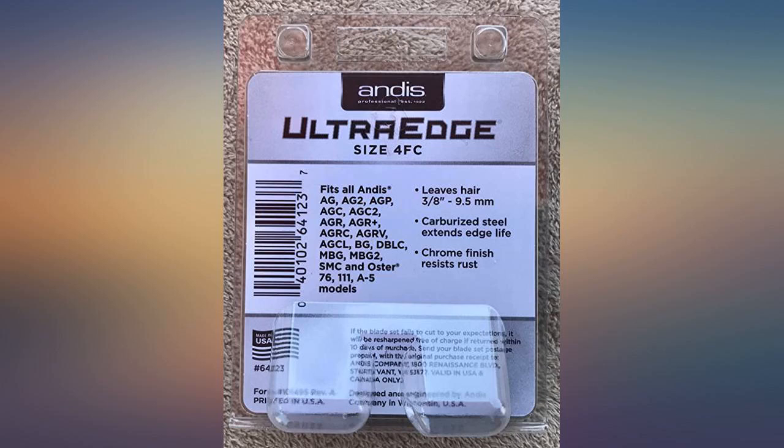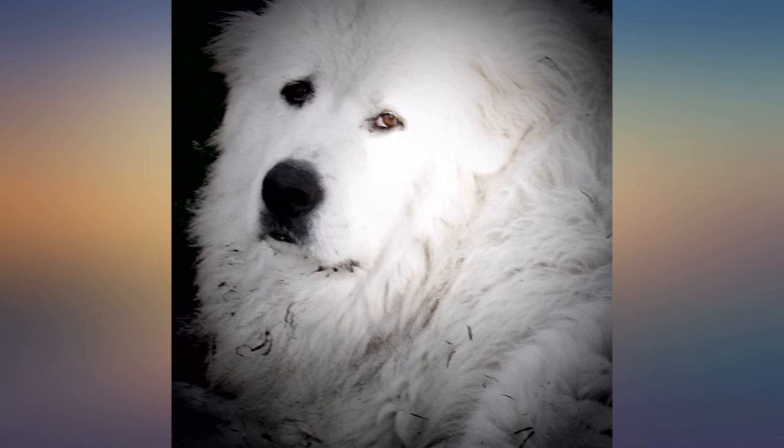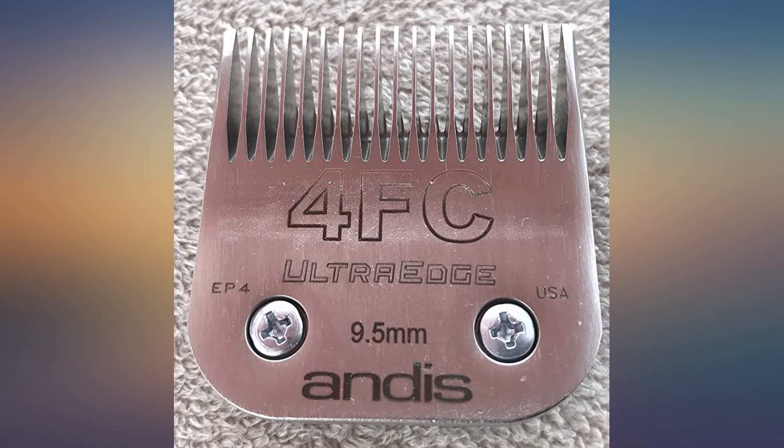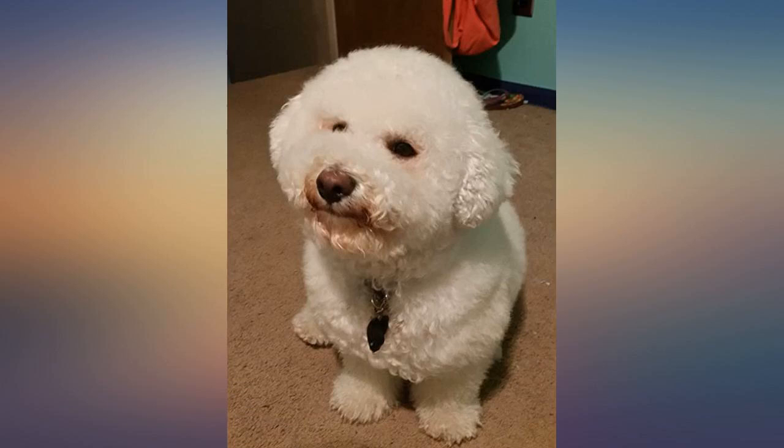My family doesn't really like to pet a hairless animal, so it's perfect. Works great with our Ags 2 dog clippers. We use blade 40 to trim the feet and personal areas of our three standard poodles. It also works well on the face, but be warned that if you have rough-playing dogs they can scratch each other's faces much easier.